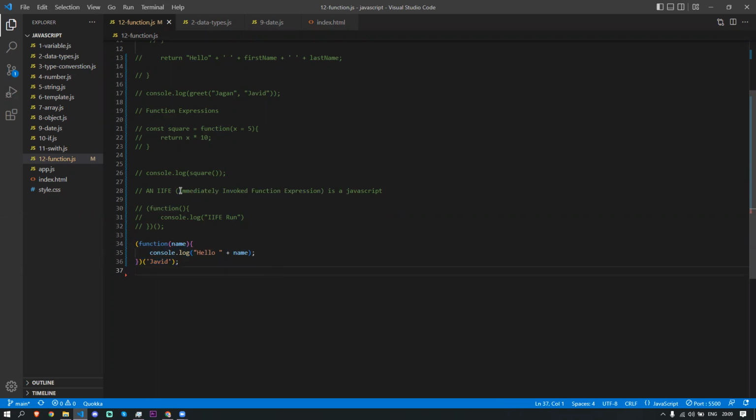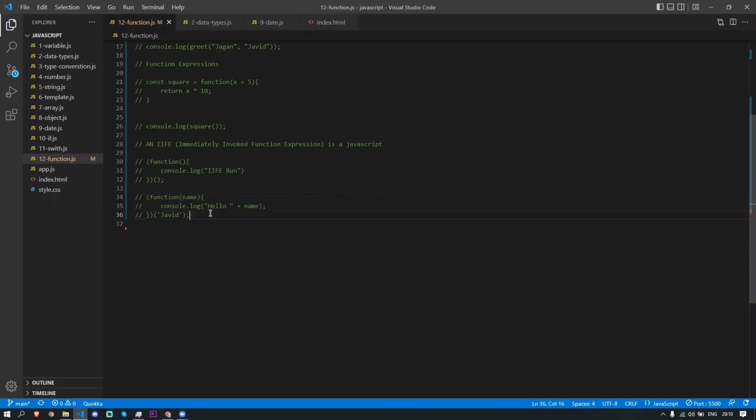We call it an expression because we put everything inside this expression. So remember that this is the syntax. There are three types of function in JavaScript: statement, expression, and immediately invoked function. We'll get into more massive examples later.